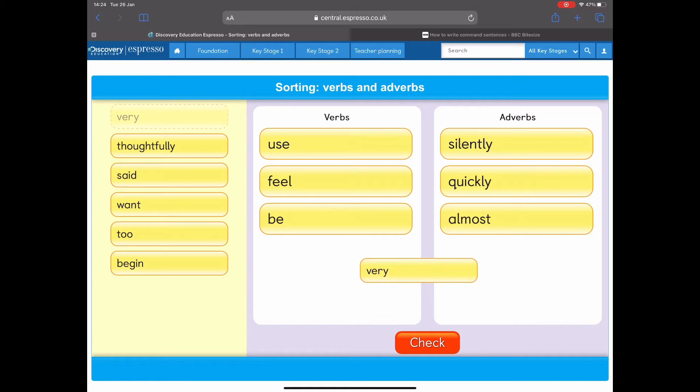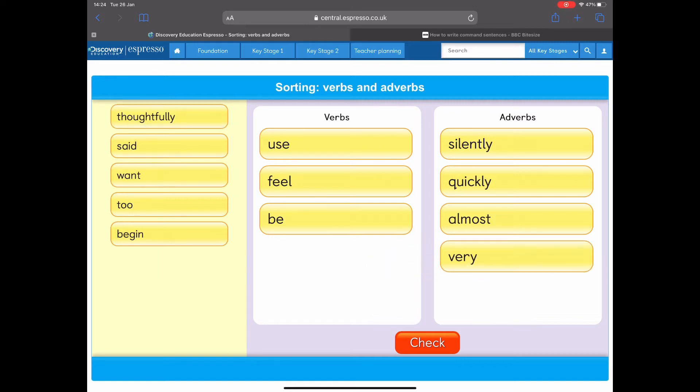This one's a very tricky one: 'very.' Is it a verb — a doing word — or is it an adverb? I walked very slowly. It's an adverb. It's a bonus adverb, really, because 'slowly' — I walked very slowly — 'slowly' is an adverb, but 'very' adds a bit more effect to it. So it's an extra bonus adverb we can use to add effect to our adverbs. That was a tricky one.